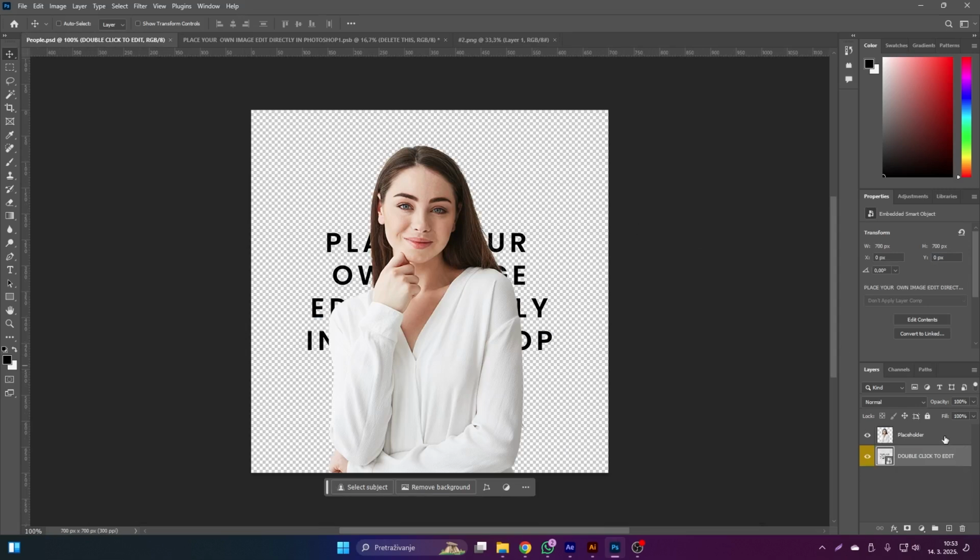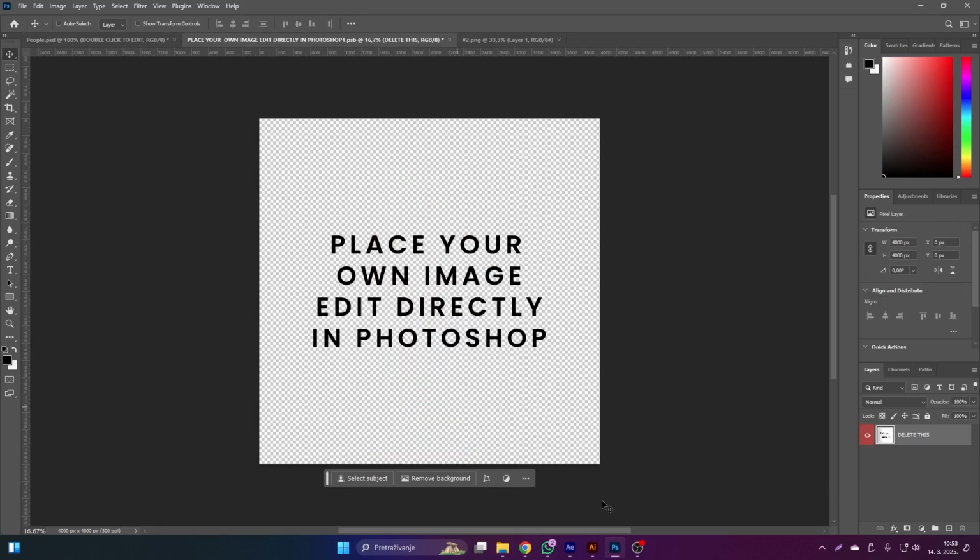This is basically the first layer is the one that I imported, and the one on the bottom is where you import your own. So double click on this tiny square here, and here you can delete or hide this layer.